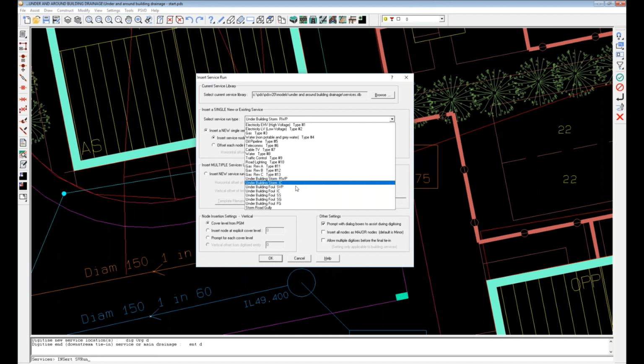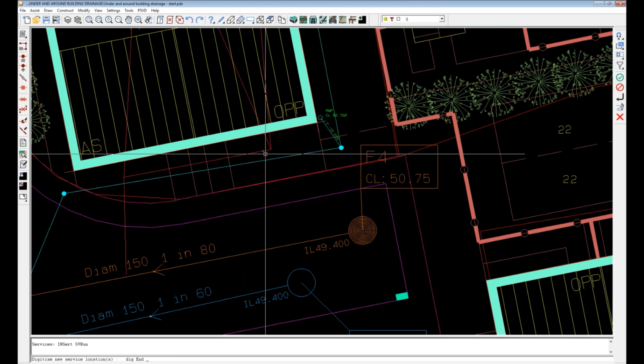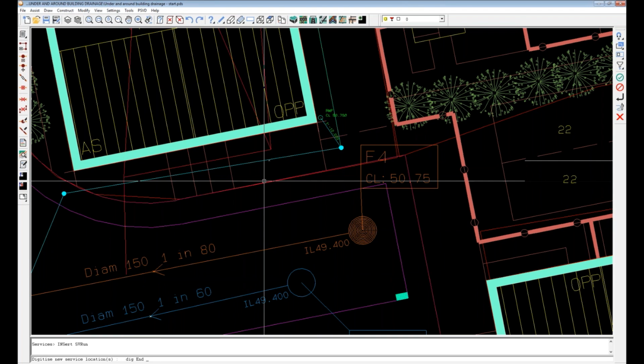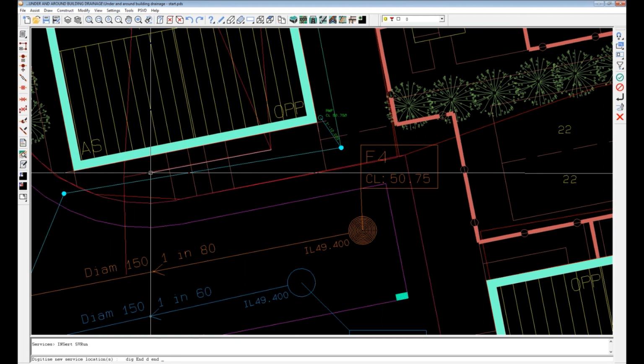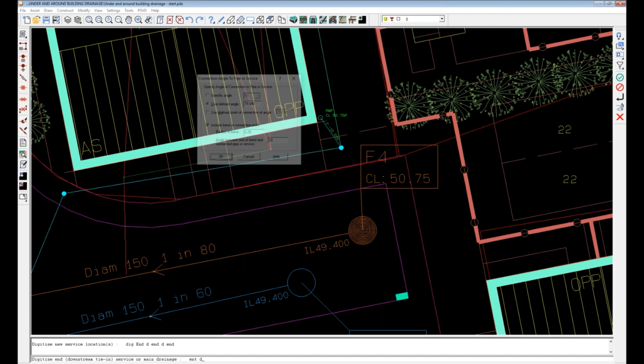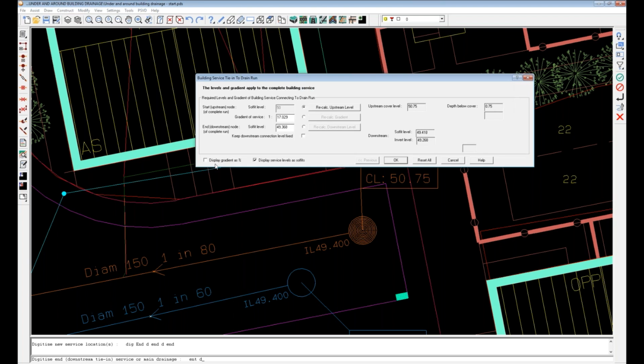I'll change it to be a foul because it is foul. Okay, and what I'll do here is I'm going to go from here down here and tie into that existing PDD foul drainage pipe there. Then when I digitize onto this pipe, it knows it's a pipe, and it asks me what I want to do. That's the angle that it's going to tie into. Do I want it tying in at that angle? Very close to 80. So if I want to use a nice round number, I can do that, or I've got a list of specific angles that I can tie into. I can put in a small radius bend in here of 0.25 in this case, and I go OK.